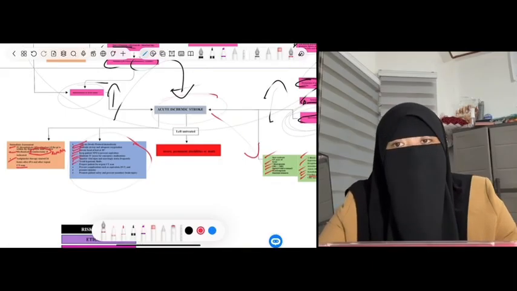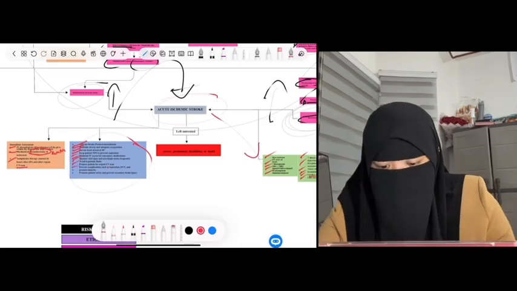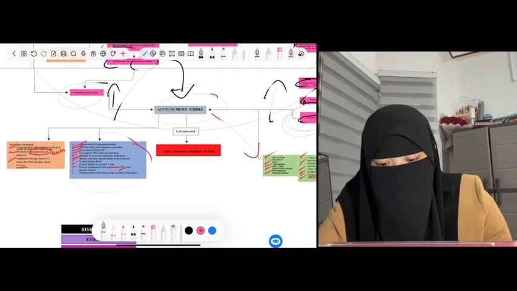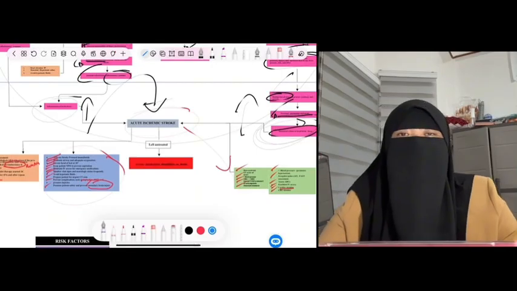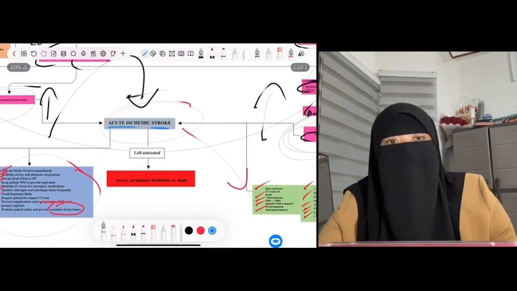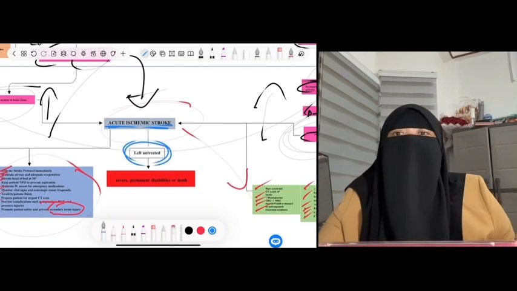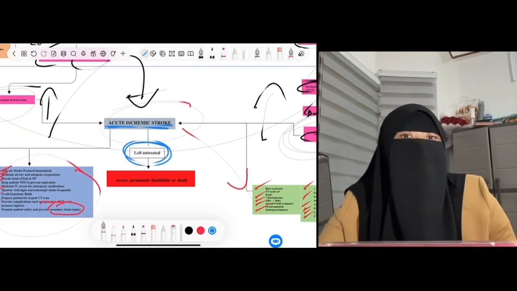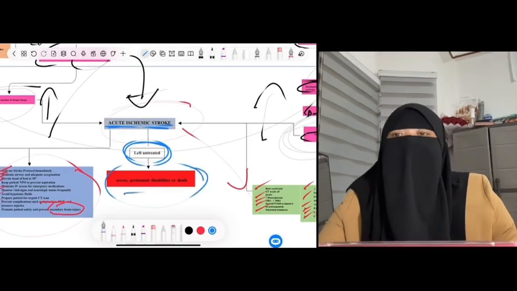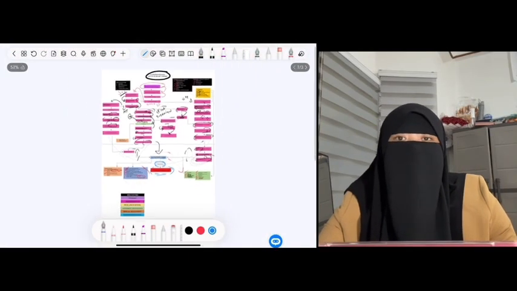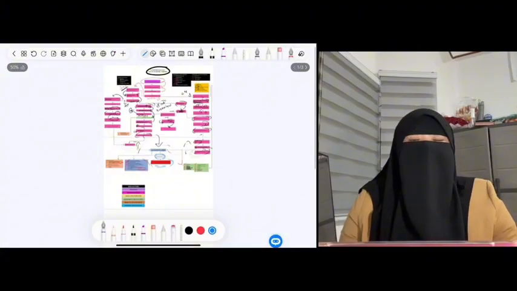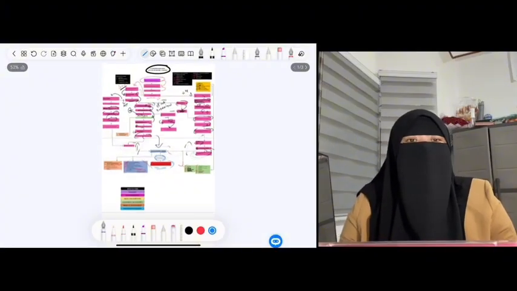Avoid hypotonic fluids, prepare patient for urgent CT scan, prevent complications such as aspiration, DVT, and pressure injuries, promote patient safety, and prevent secondary brain injury. Okay, so it minimizes the risk of falls, increased intracranial pressure, and further neurologic damage. So, if acute ischemic stroke is left untreated, progressive neuronal death may occur, leading to severe permanent neurologic disabilities or even death. So, that would be all for the pathophysiology of the acute ischemic stroke.